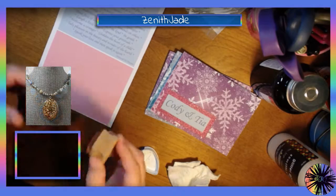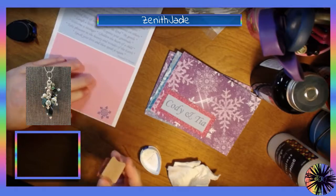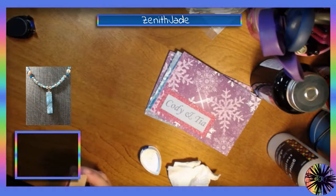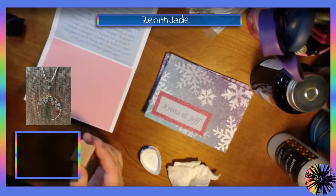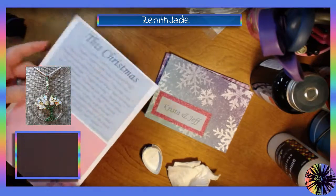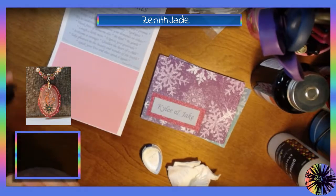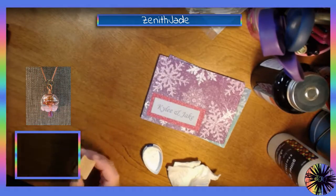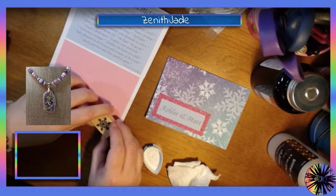I'm just going to brush this right across. Yeah, that doesn't look too bad. It's a fairly light color though. I'm going to set that aside. There. Just getting these all done.